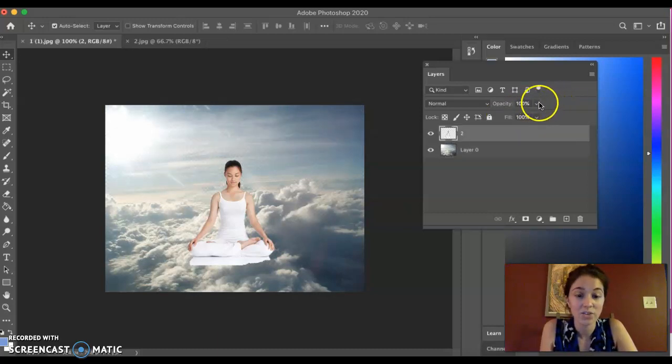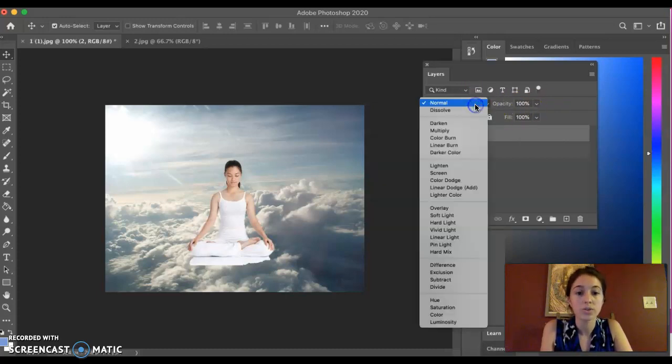And so for this top layer, opacity was doing some pretty interesting things. You can see the clouds starting to shine through. But it can get even more interesting and more varied in your results when you start to use something called blending modes.